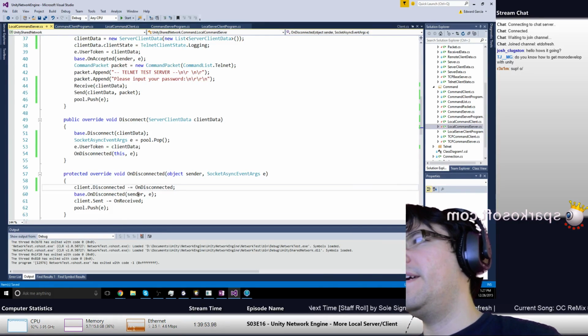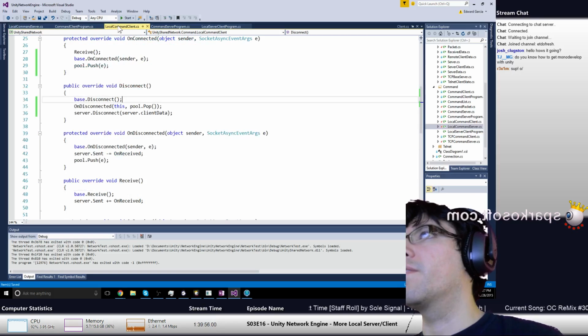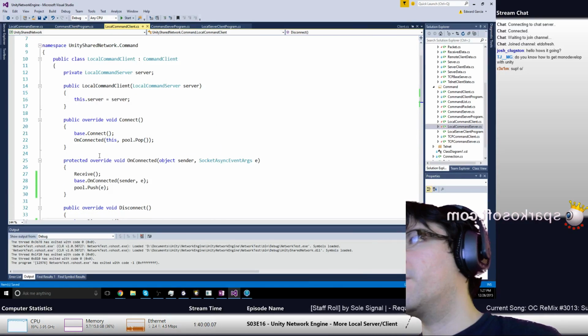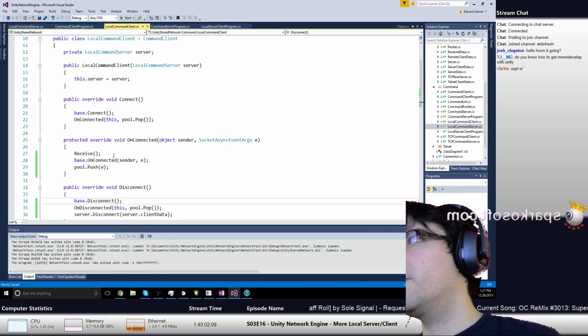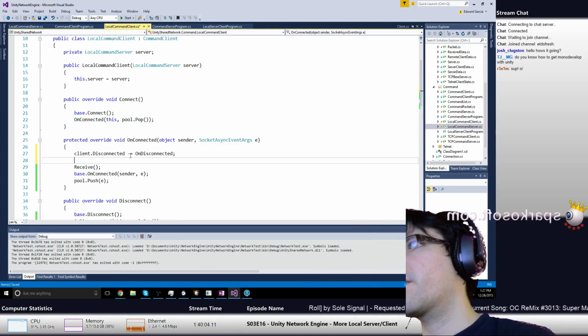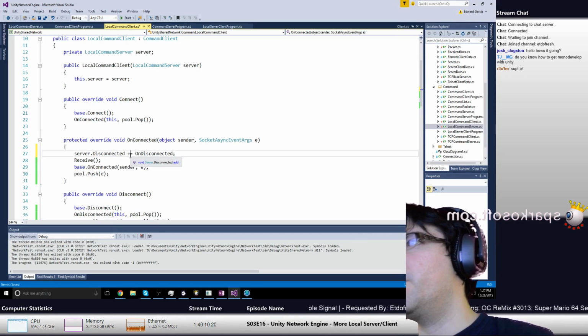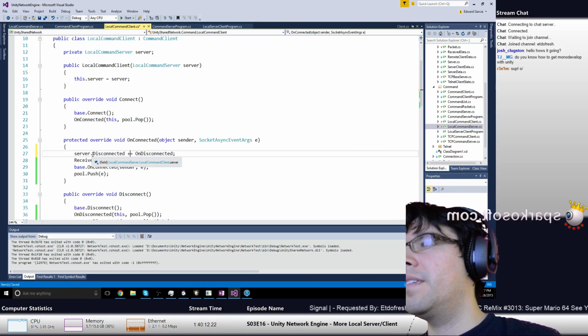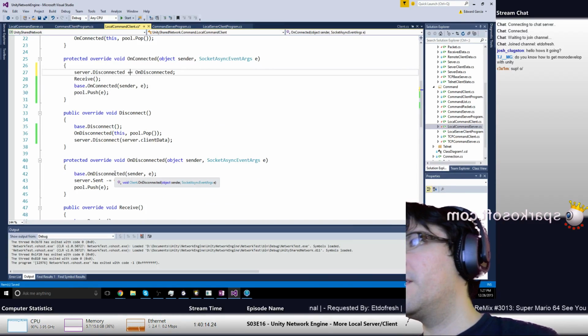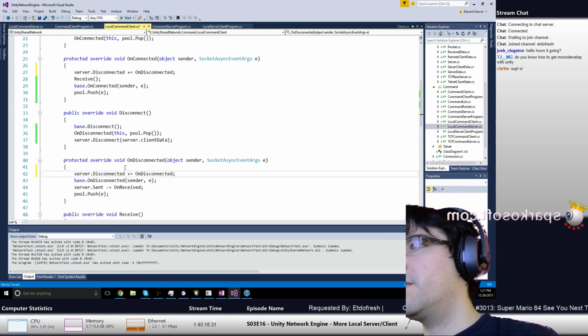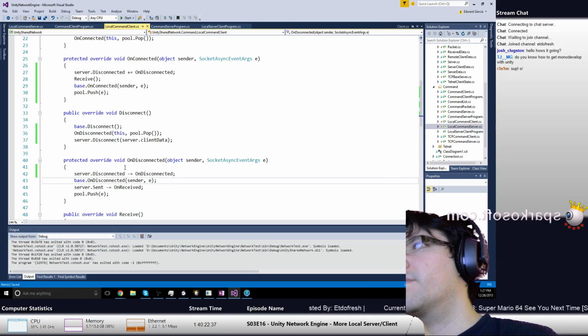Okay, and then kind of the same thing over for the local command client. When we connect and create all our cool stuff, we can just say server disconnect it plus equals on disconnect it, and then just here minus equals.